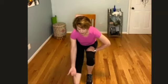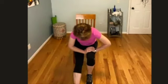And then opposite leg, extending out, heel down, toes up, leaning on the opposite leg, coming forward, guiding those toes back toward the shin so we have that nice stretch from the calf on up through the hamstrings. Head stays above the heart. You can gaze softly at the floor.